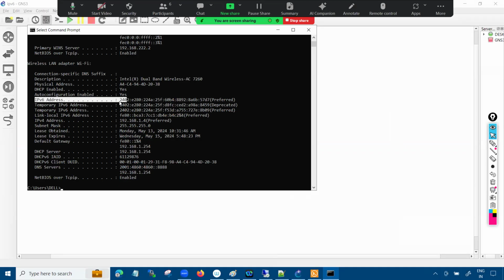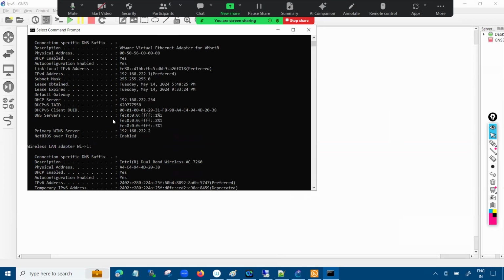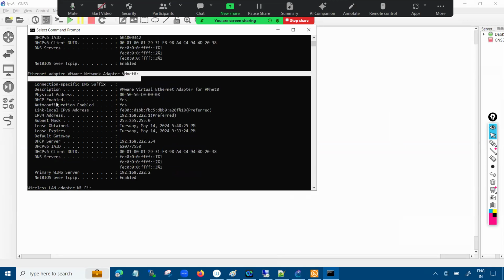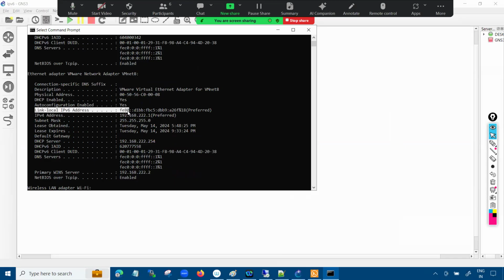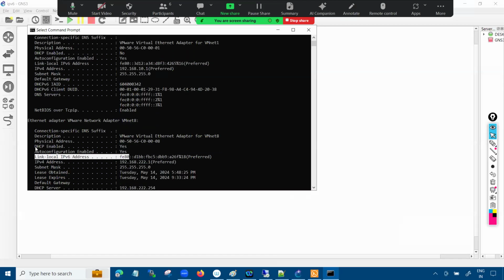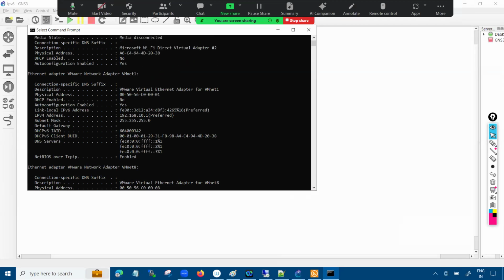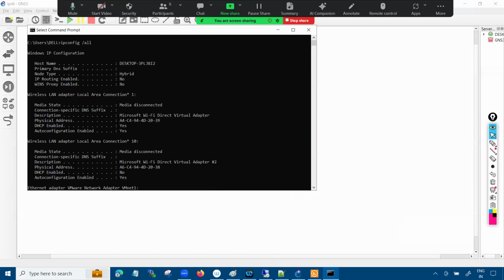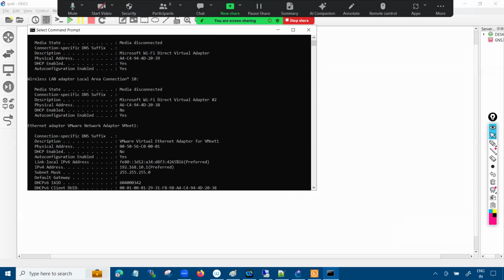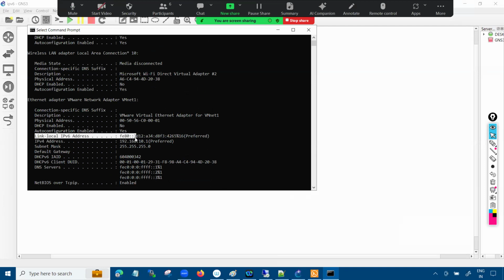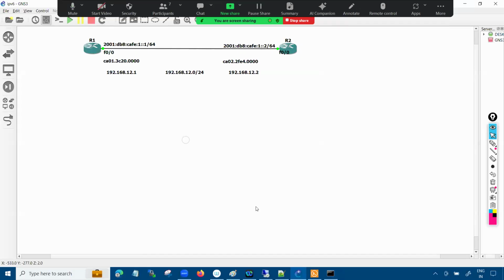IPv6 address, that's a 2402, and then we have a link local address as well, FE80. If you go to the other VNet, I have a link local address FE80 at the same time. Do I have a global one? I don't have a global over here. That's fine, but by default, link local will be present just to provide the LAN communication. So everywhere you will find the link local address. For this one, I don't have a global unicast address, but I should have a link local address to maintain the communication in the LAN network. And that's a good part of IPv6.